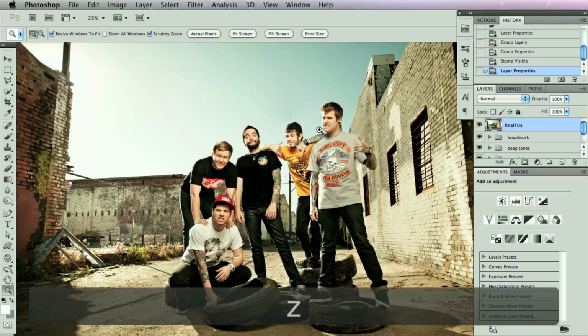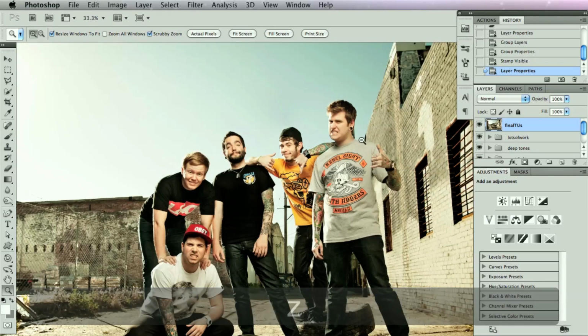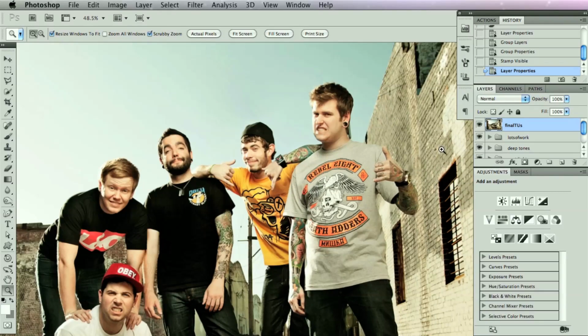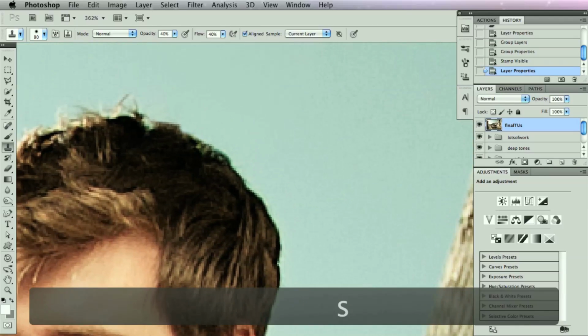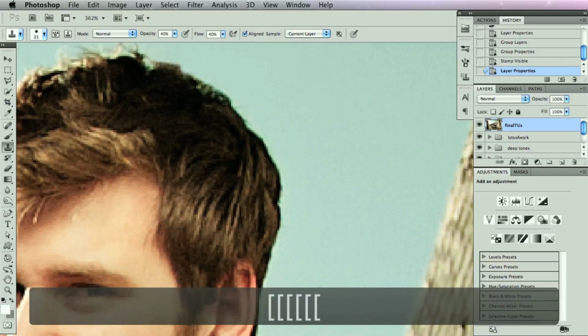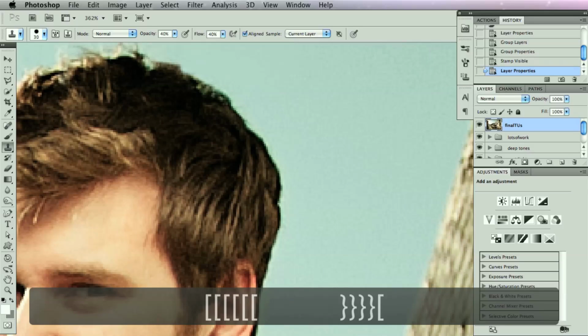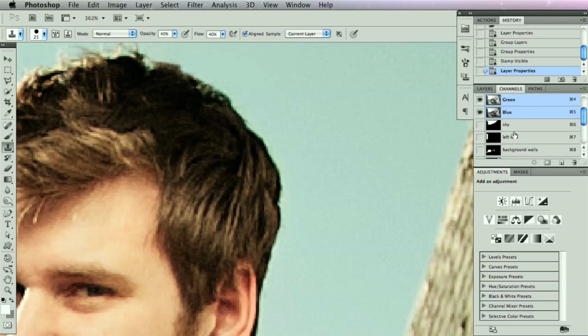For example, this. Go in. Here we go. This thing right on Neil's head here. You can Photoshop that out. Things like that might have come across a little different than you thought they would and don't look so good anymore. Or if you see a piece of sensor dust that you might have missed. Anything along those lines.